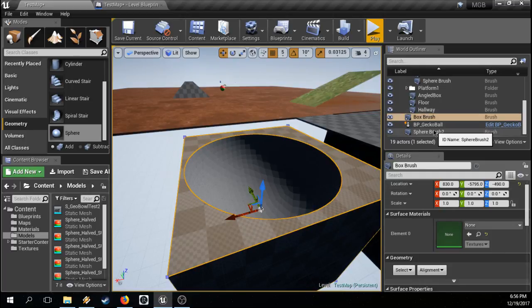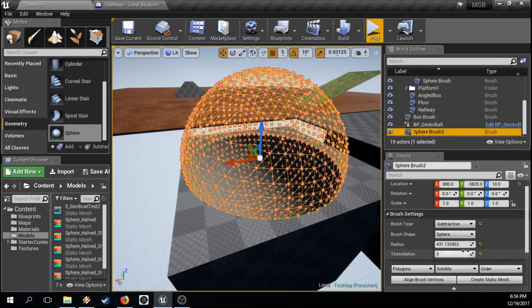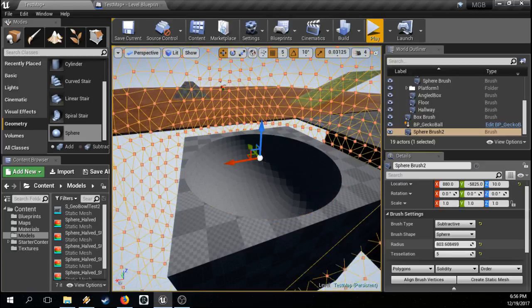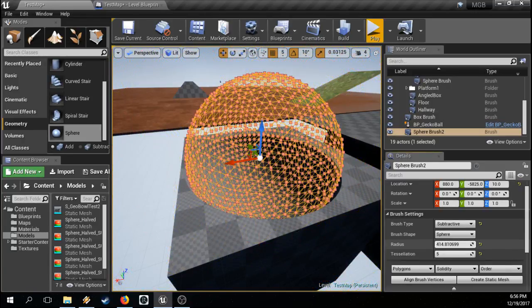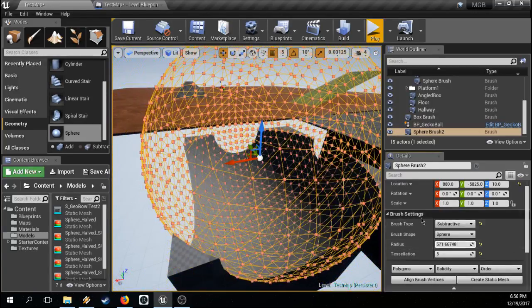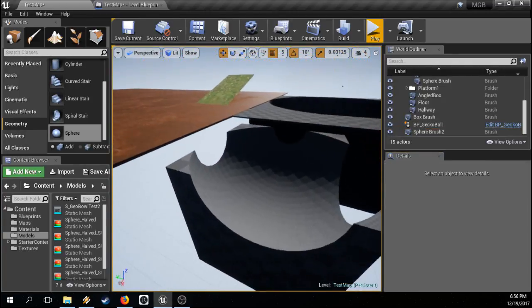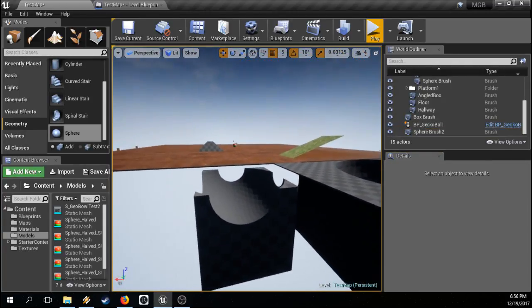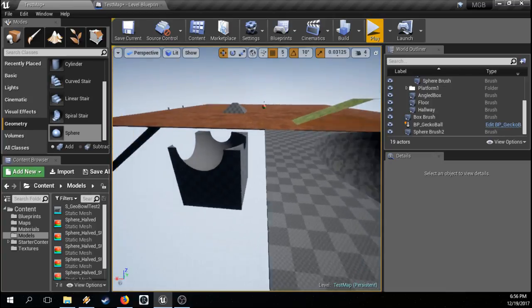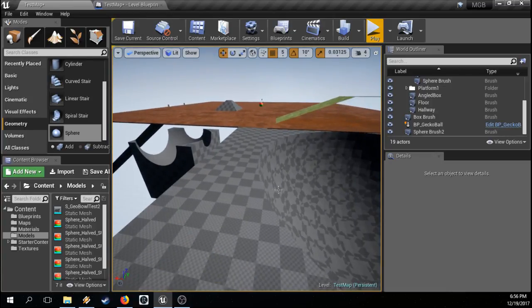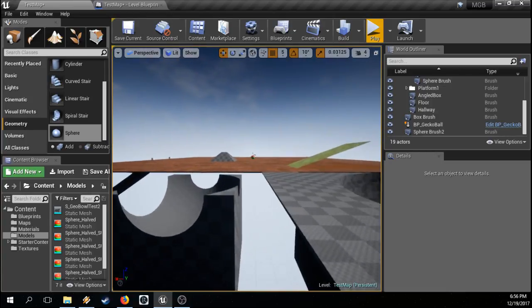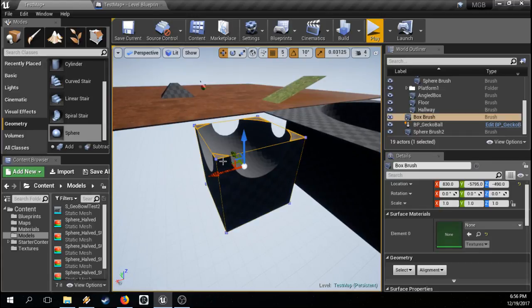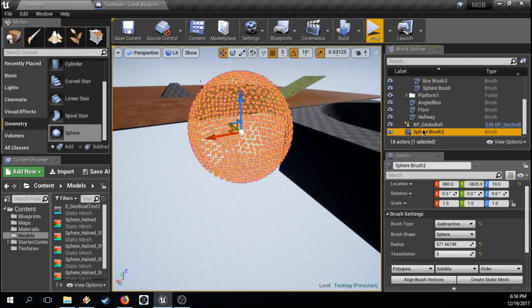If we select the sphere brush again, turn the radius up, maybe to like that. There we go. So you can see it took away more. So that's how you can create a little bit more complex geometry in the editor. That's just how I did that little thing.